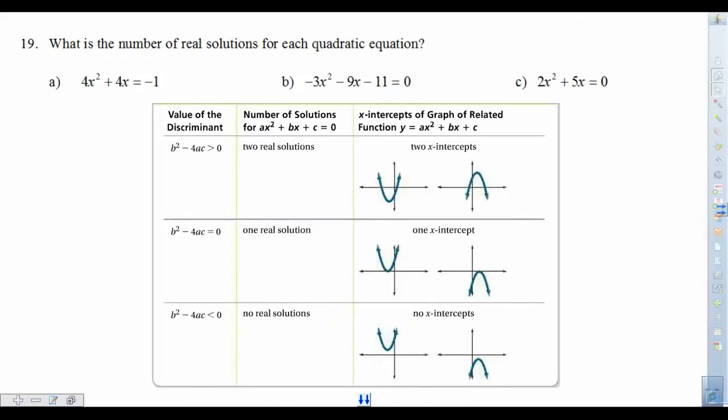If you recall from the work we were doing in our notes, we actually had a diagram for all these situations. If the discriminant, the b squared minus 4ac, turns out to be positive, that means there would be 2 real solutions. If it turns out to be exactly 0, there's only 1 real solution. And if the discriminant turns out to be negative, there would be no real solution. So the way I see it, you've got 2 real choices here. One perspective, you can actually take the time and do the b squared minus 4ac.